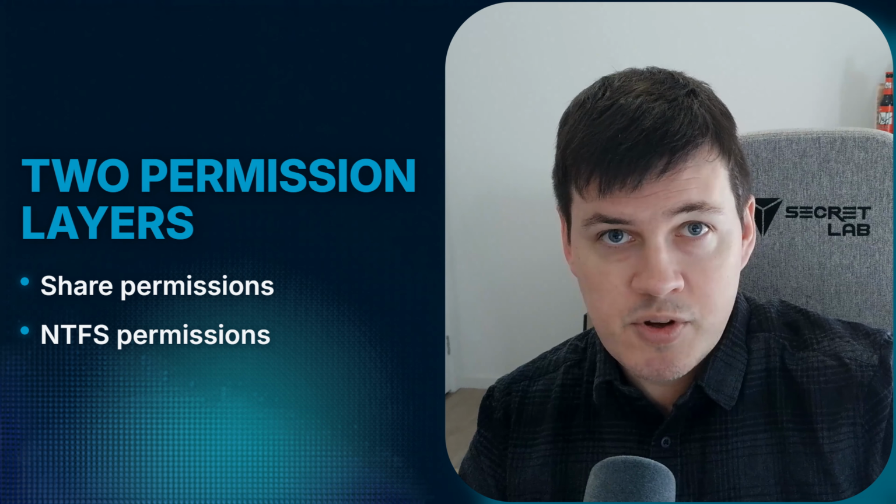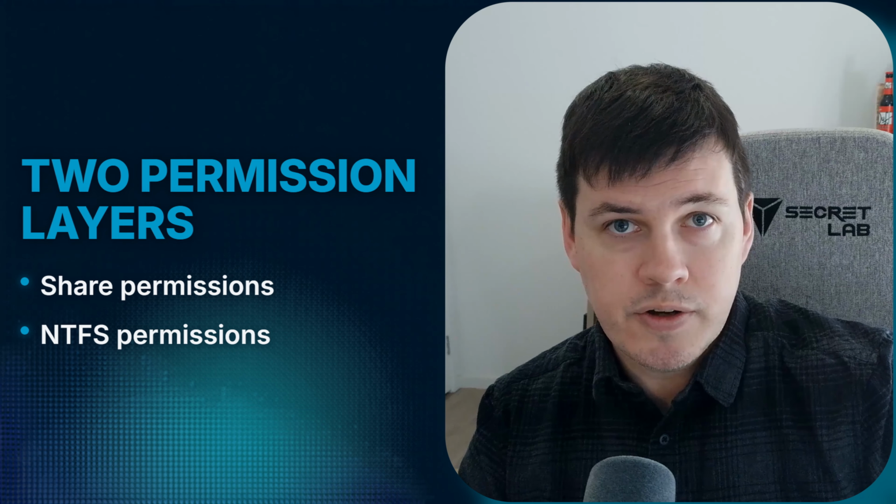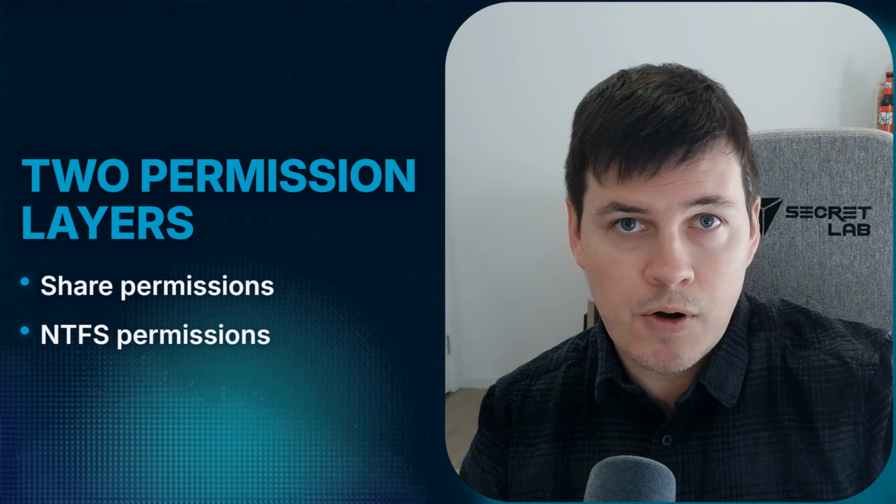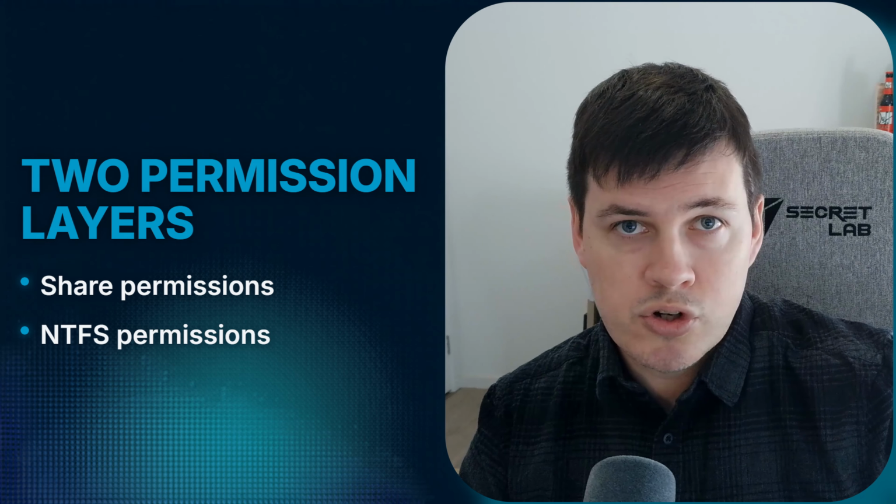Let's finish the lab. Before we touch anything, you need to understand something that trips up almost everyone the first time. File shares in Windows have 2 separate permission layers and both have to be right. Share permissions, you set when you create the share. It controls access over the network. Set this to everyone, full control, and then never touch it again. NTFS permissions, you set on the folder themselves, apply locally and over the network. This is where the real control lives.